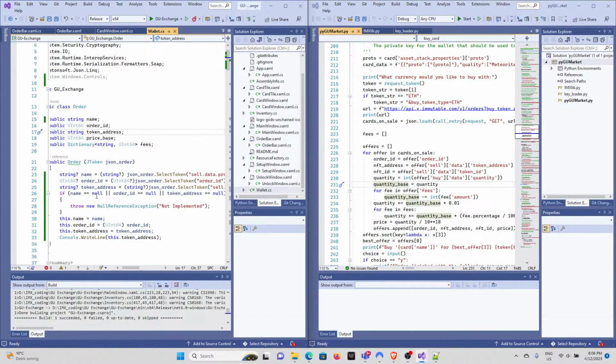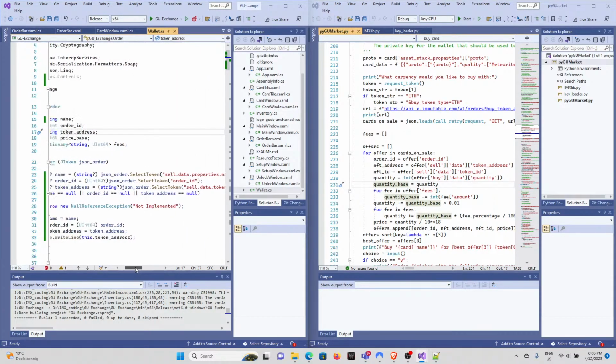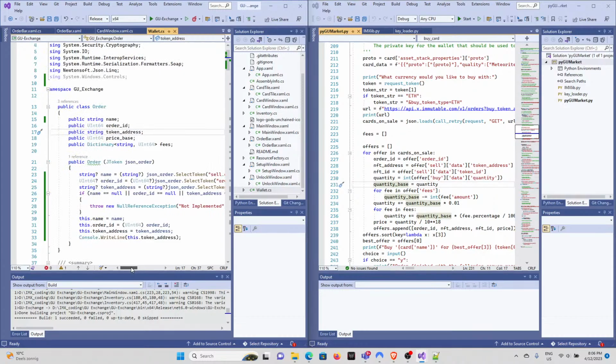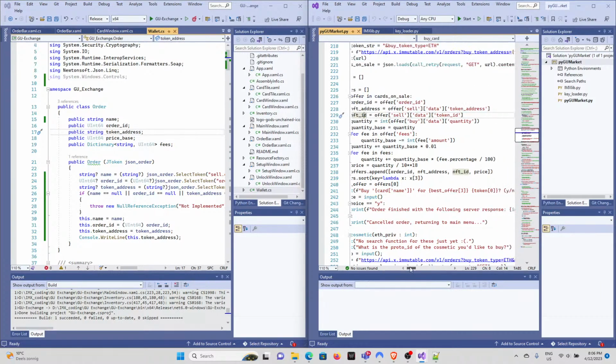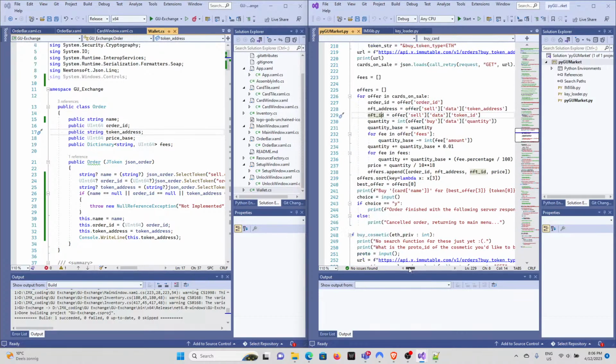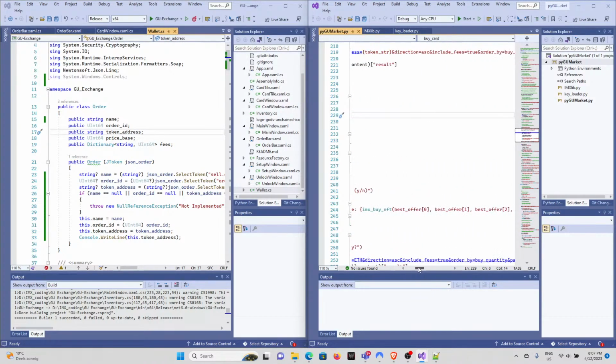So order ID, NFT address, token address, that's like cell data token address. We need the ID as well, right? 0, 1, 2, 3.